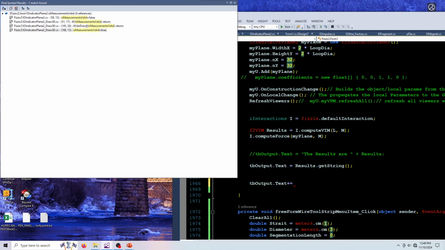Plus equal, and let's put some carriage return line feeds plus my plane dot get report. Okay.